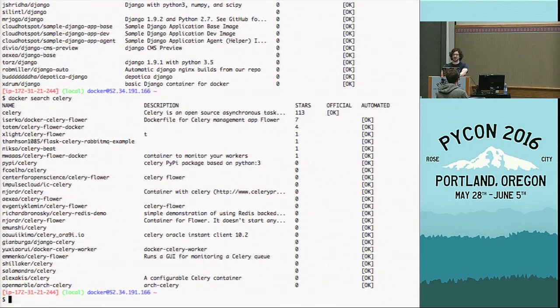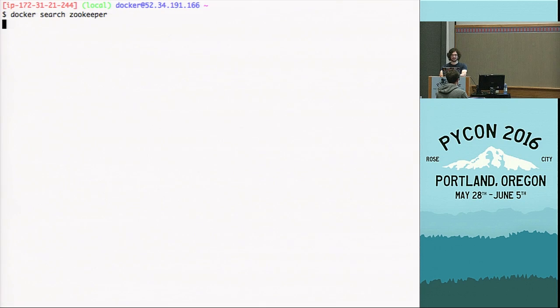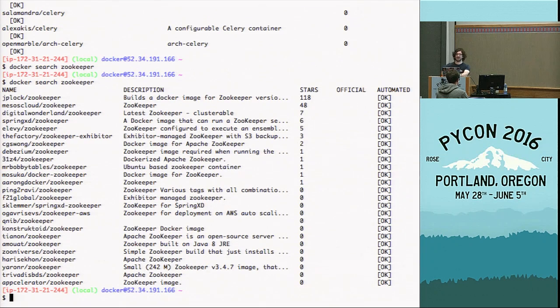There is also an official image. All right, so I'm going to use the example I have in the slide, which is Zookeeper. And in the case of Zookeeper, I don't have an official image. So in that case, I'm like, okay, what should I use? Usually the official image will be the best thing to use.